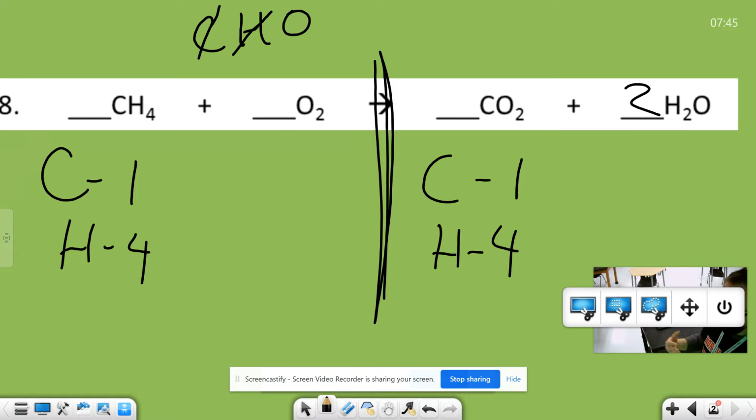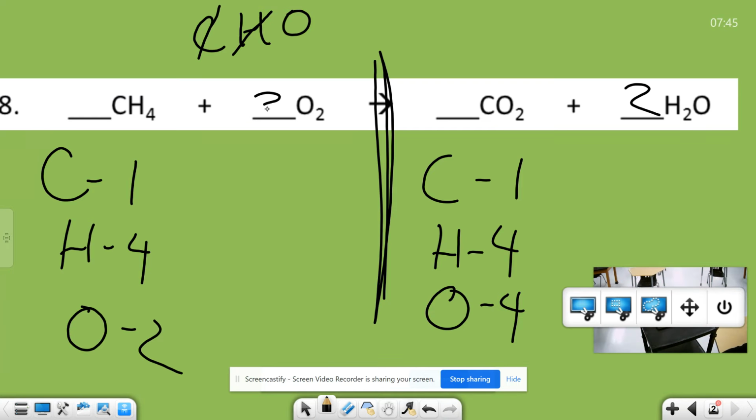All right. So now we can do our oxygens here. I have 2, 3, 4. There's 2 here. So 2 times 1 is 2 plus the 2 over here. That gives me 4. So that means over here, I have 2 of these here. So if I double this here, 2 times 2 is 4. That will balance that out. So this will be 1, let's make that a nicer 2 there. 2, 1, 2.